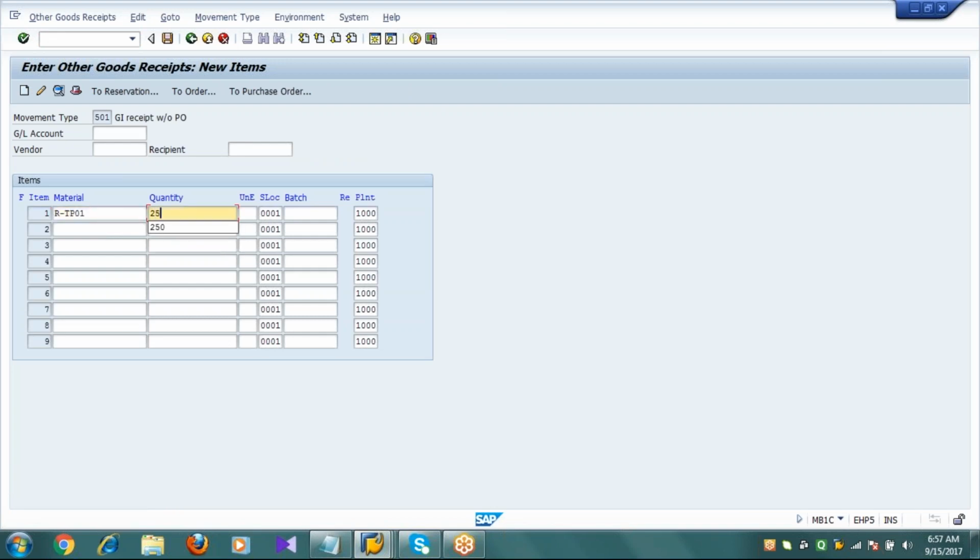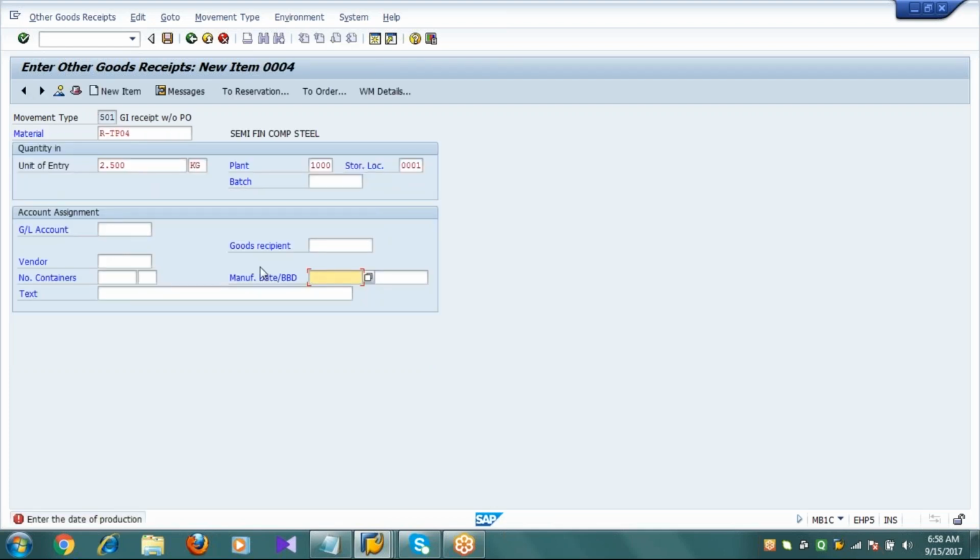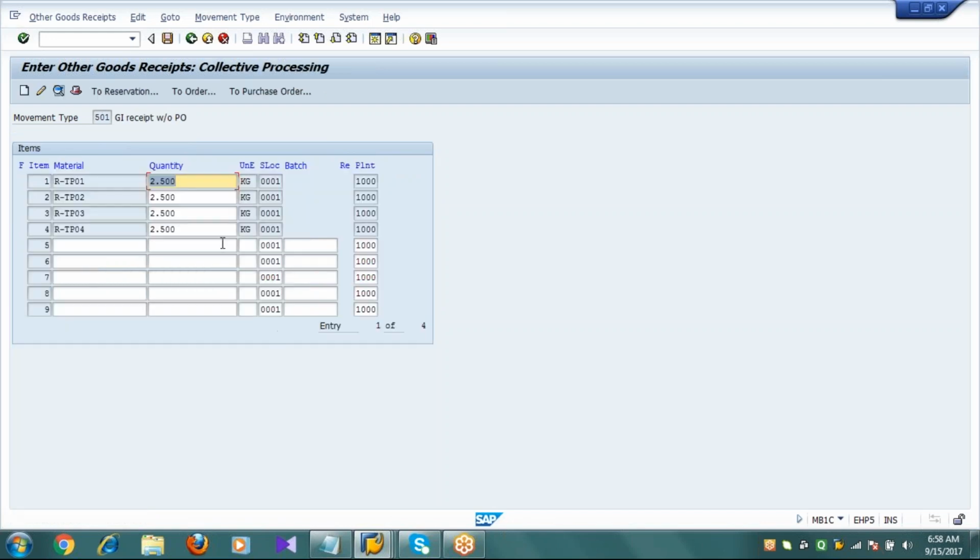R-TP01, 2500, R-TP02, 2500, R-TP03, 2500, R-TP04, 2000. That's it. Save.